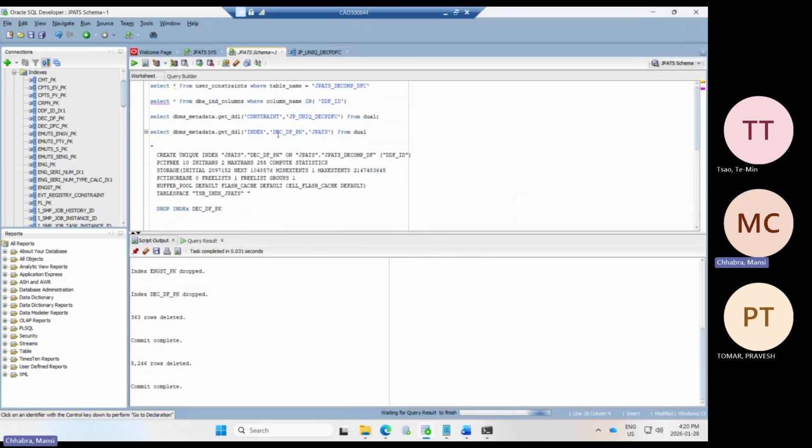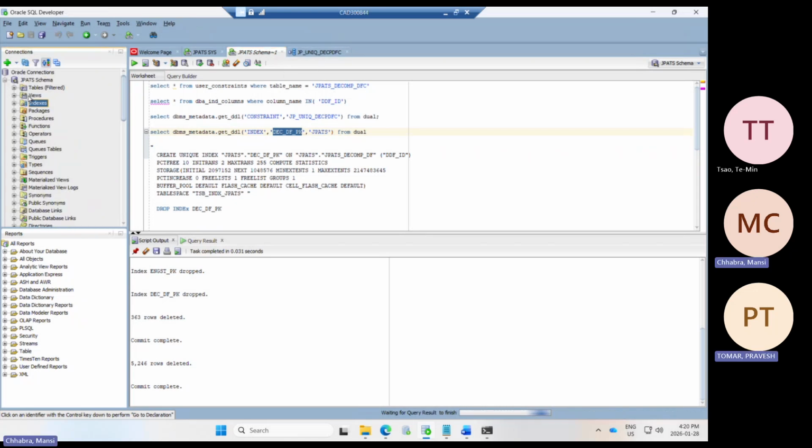DEC DFPK is this one, and this one belongs to the DF table.